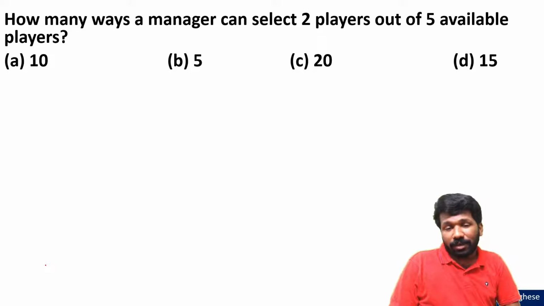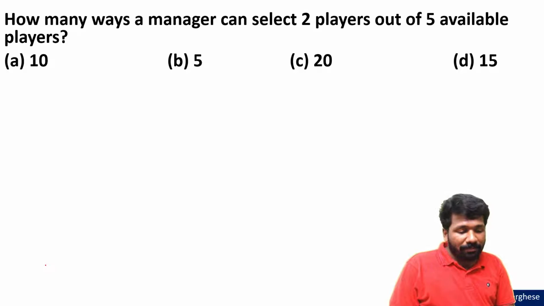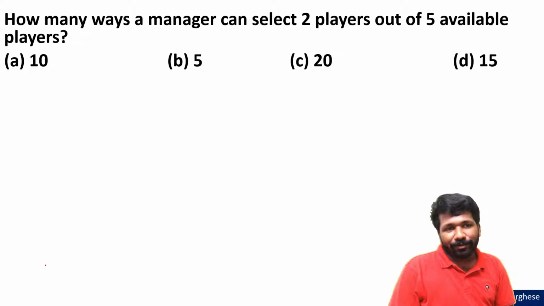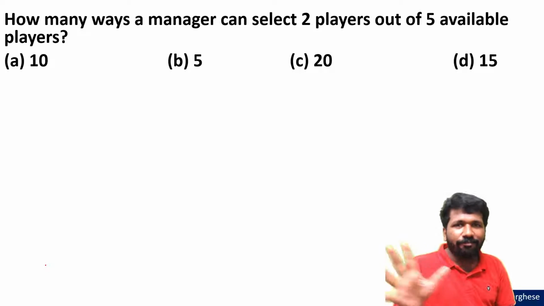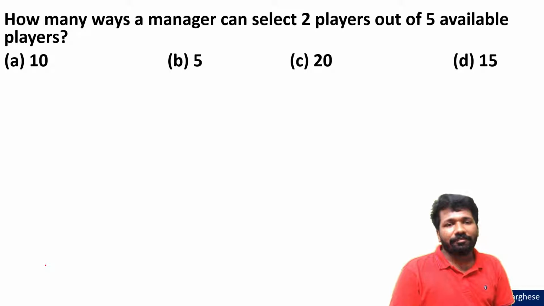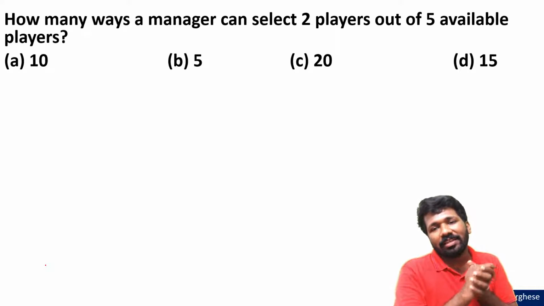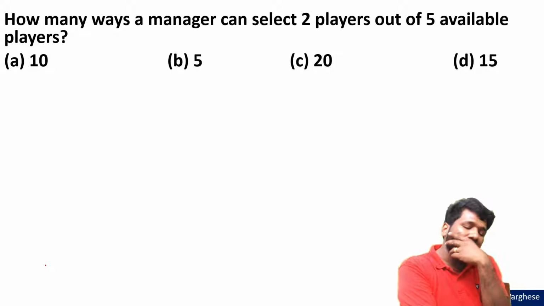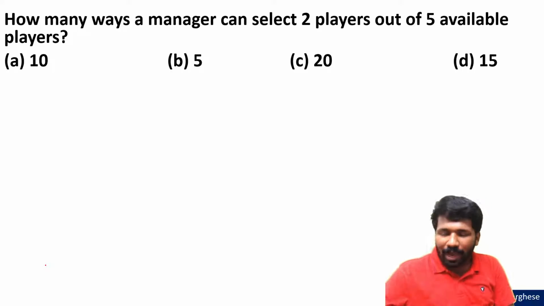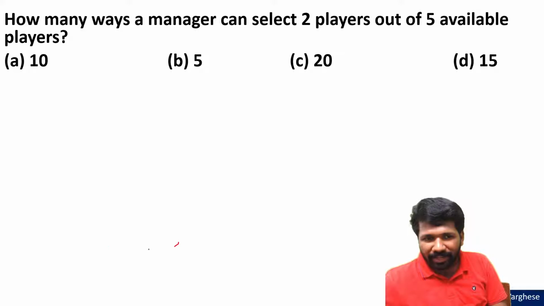Listen very carefully. So this question I am telling in a totally different way now. You have understood one perspective or 2 perspectives of this already. But I am totally redefining this. Listen very carefully. I am the manager that is mentioned in this question. I am imagining so. How many ways a manager can select 2 players out of 5 players? So I am the manager. So I am seeing 5 people there.